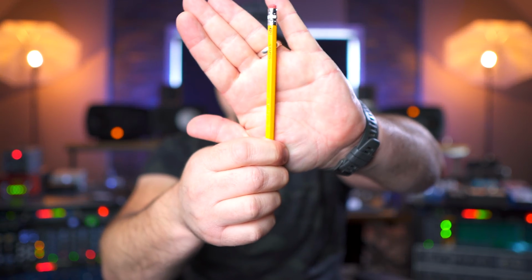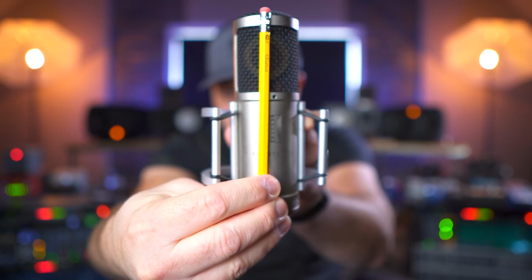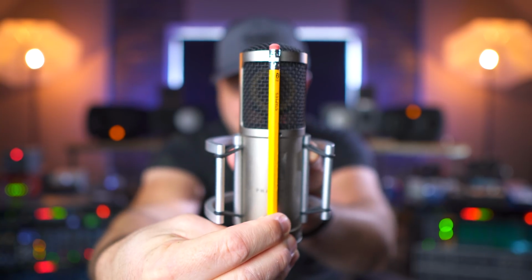Vocal recording hack number two. If you're struggling with sibilants and plosives on a singer and you just can't quite get them under control, one of the things that has helped me in the past is to take a pencil, just a regular number 2 pencil, and get a rubber band and put that pencil right in the center of the capsule, just like that, and rubber band that thing in there.